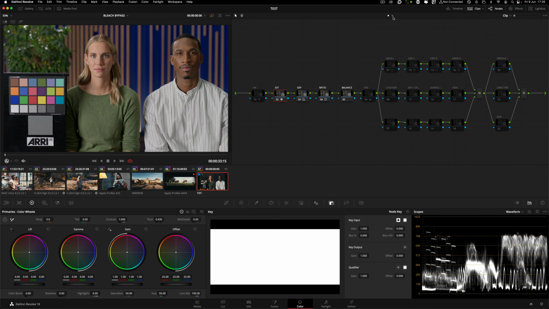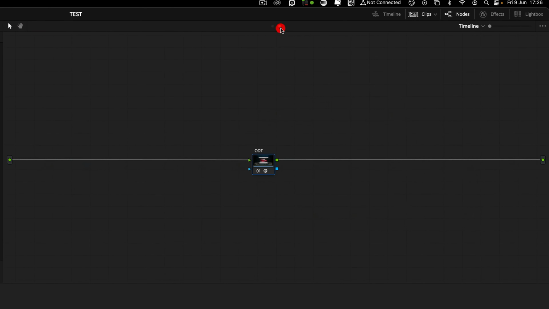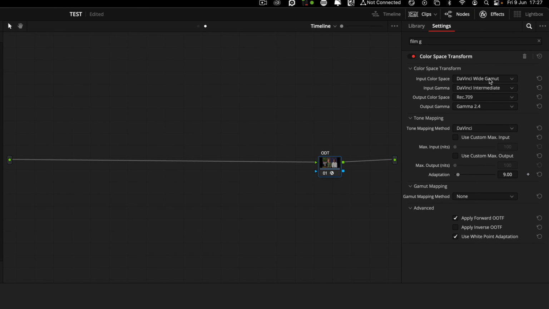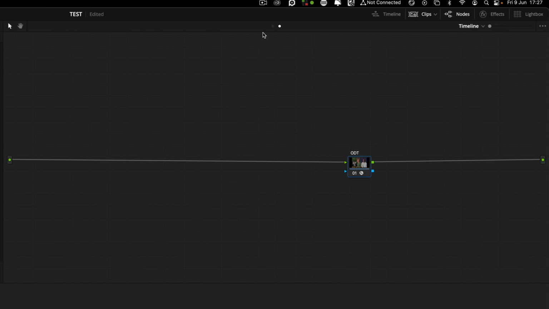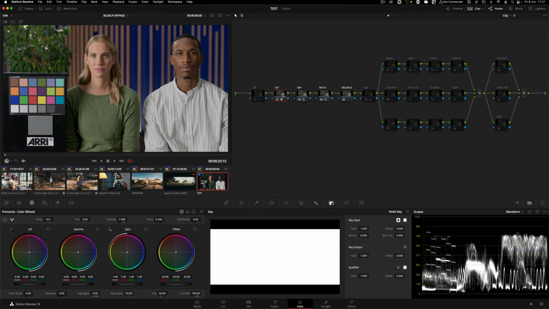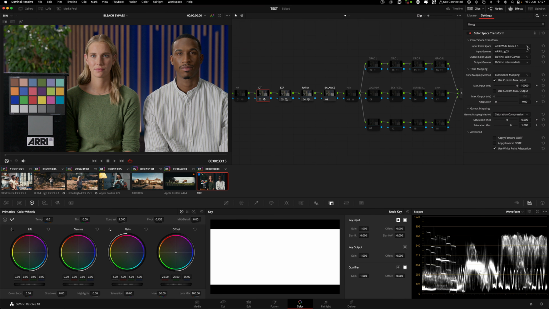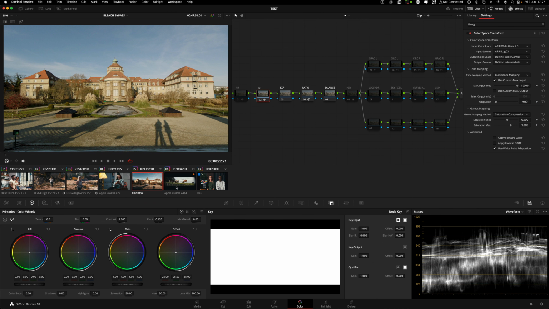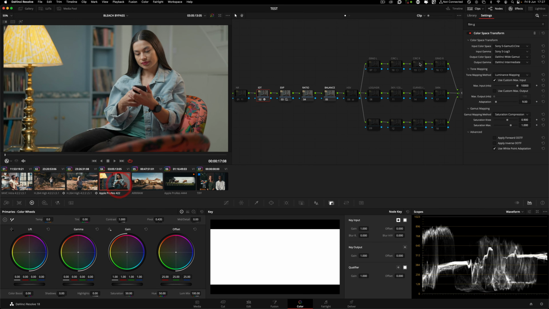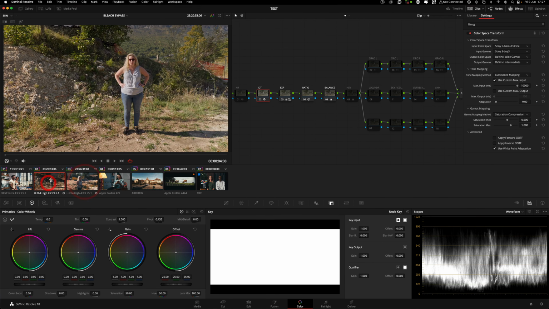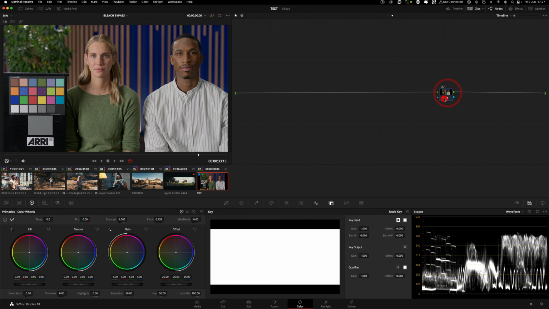Because we are creating a look today, a bleach bypass look, we're going to be working solely at a timeline level. So this is our ODT, going from DaVinci Resolve to Rec.709 and Gamma 2.4, and depending on the shots, this one, as I said, shot with an ARRI Mini LF, LogC into DaVinci Wide Gamut, this the same, and all these are S-Log3s. And then the ODT for all is at a timeline level.